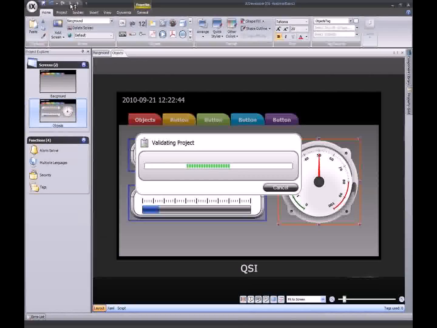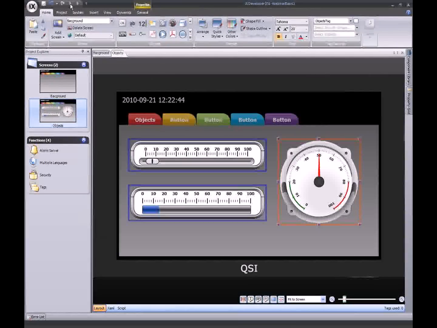Just clicking the small play button up here, we are now compiling the application, creating all the DLLs and everything surrounding the application that is needed to run it. We're actually compiling an executable file that we are then running. The first time we validate and compile, it will take a little bit longer because we're creating all these DLLs for the first time. The other times it will not take that long because you're only compiling the changes.